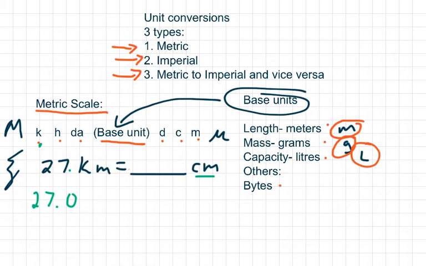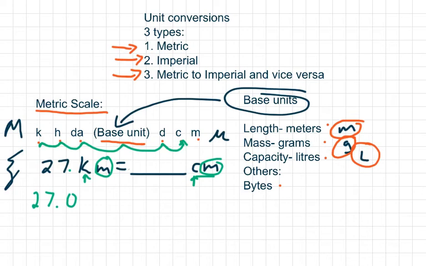I don't care that it's meters. I'm looking at the prefix here, kilo and centi. Okay? The base unit, meters, we know that that's there. But to get from kilo all the way over to centi, I got to think, how many times am I going to move the decimal and what direction? So I start at kilo and I move 1, 2, 3, 4, 5 times to get the decimal to centimeters.